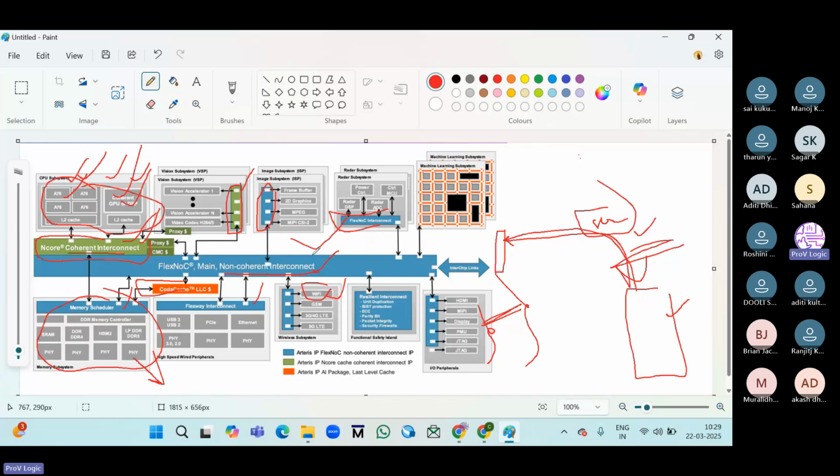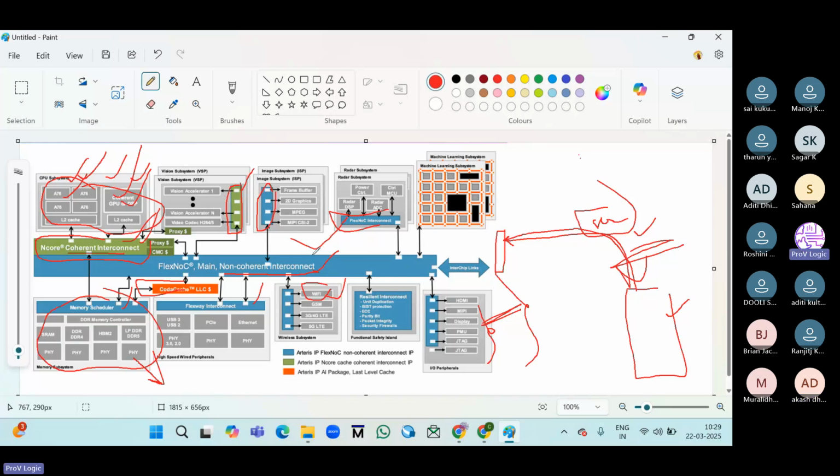What is meant by a protocol? In a subsystem, if IPs want to communicate with each other, how will they do it?